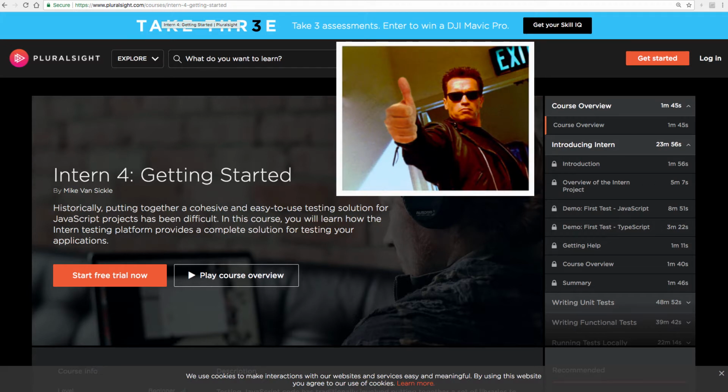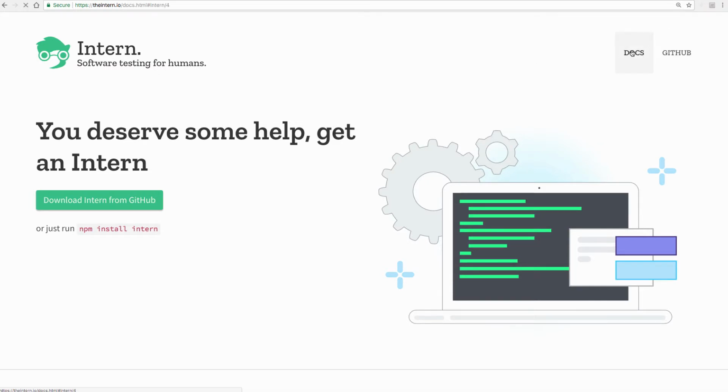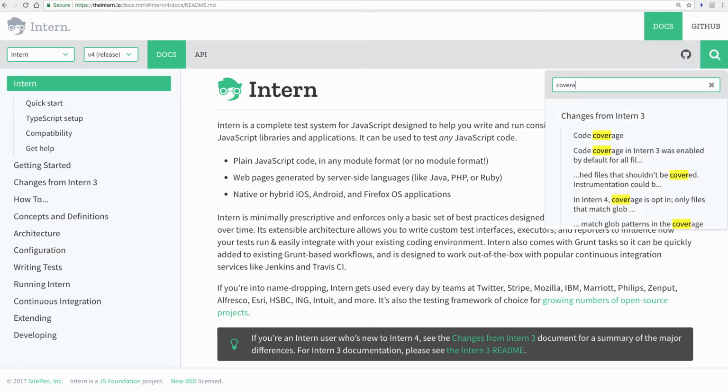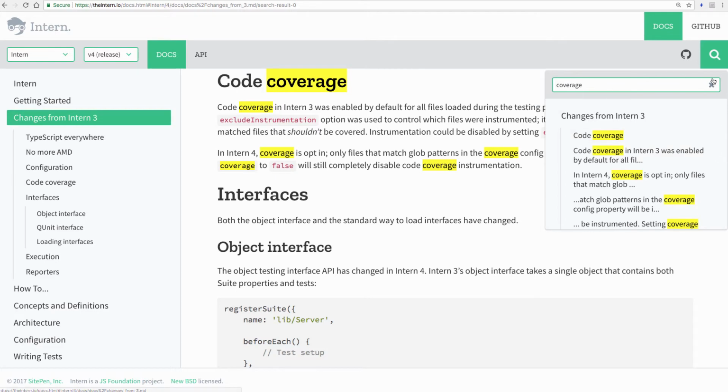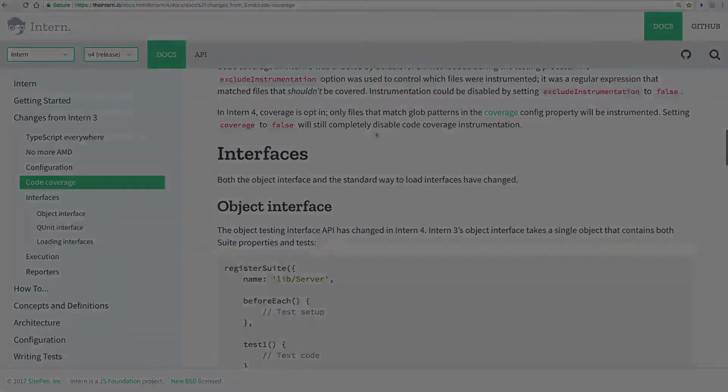I've gone over the video. It's really cool. It's like an hour and a half, couple hours or so. It's really good. It covers a lot of really good stuff in there, even functional tests, which I don't write many of, but there's really good info in there and getting started with it. So I just want to cover a really cool feature of working with Intern 4, and that is utilizing code coverage to help you write and build out your tests. If I do a quick search here on coverage, we see we have a whole topic on code coverage. So let's go ahead and see how you might do that.